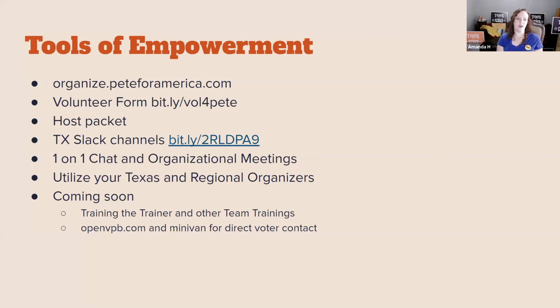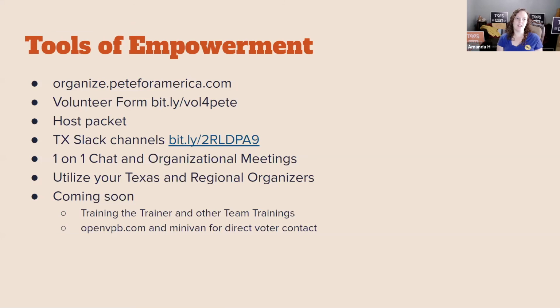The other tools that we have are these one-on-one chats and organizational meetings that can sort of help us grow and escalate our structure. We're all here for you guys as your organizers if you ever have any questions at all. And then we're going to be rolling out other trainings. We want to be able to make sure that you guys feel comfortable to potentially do this training for yourselves to other people. And we're going to be doing trainings for some of our other teams, like our social media team and our communications team.